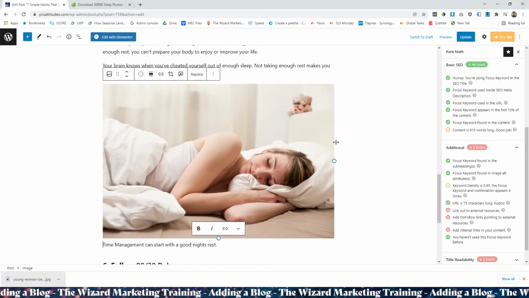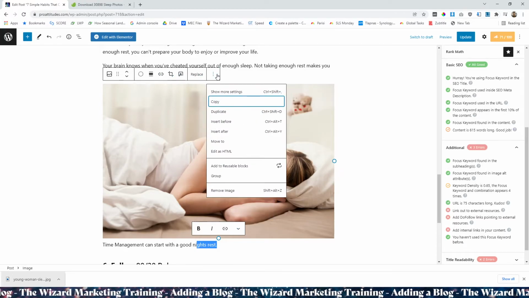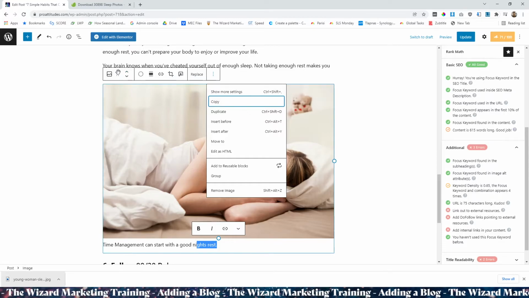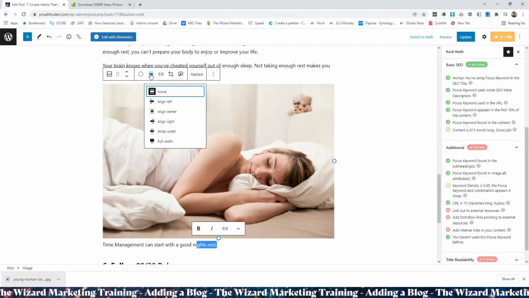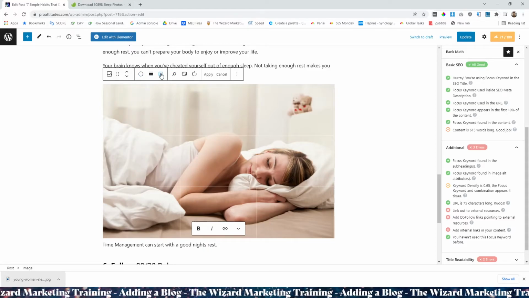And now we've got this nice little picture in here. And we don't want the caption. So we're just going to disable that, which is up here somewhere. Where is it? There is a way.